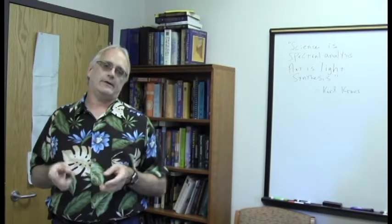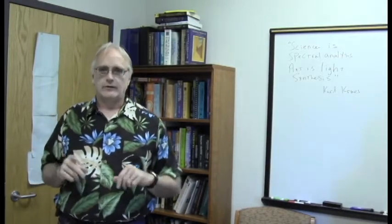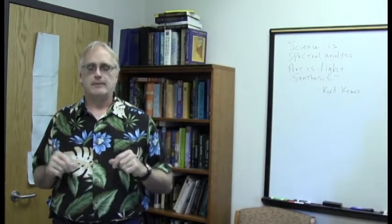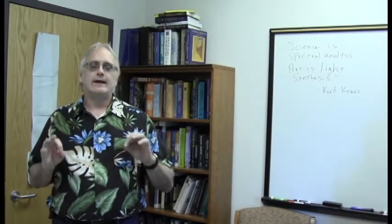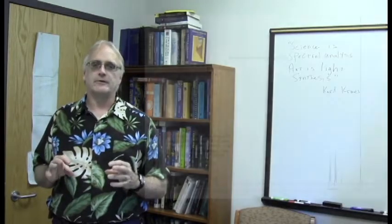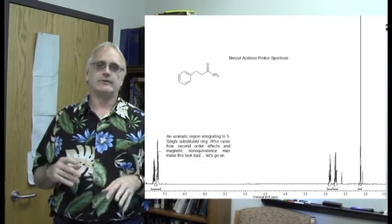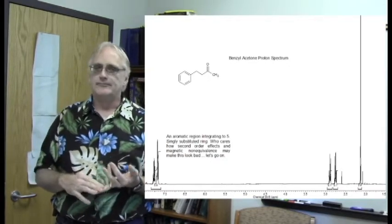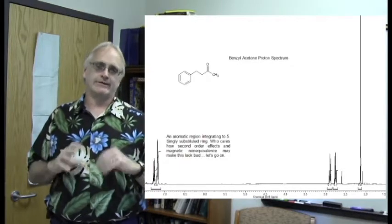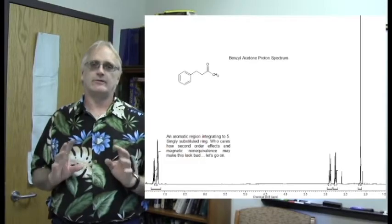To be honest, even at 800 MHz, cholesterol is not going to be trivial to examine. And finally, another classic example of complex coupling patterns: aromatic molecules. These flat benzene rings show a lot of coupling, and there is also magnetic non-equivalence among the various protons, which we won't dive deeply into, but it complicates the patterns. So aromatic regions often we don't even try to interpret — we use their chemical shifts and integrations instead. We say, 'There's a complex aromatic region integrating to five — that's a singly substituted benzene ring,' and move on.